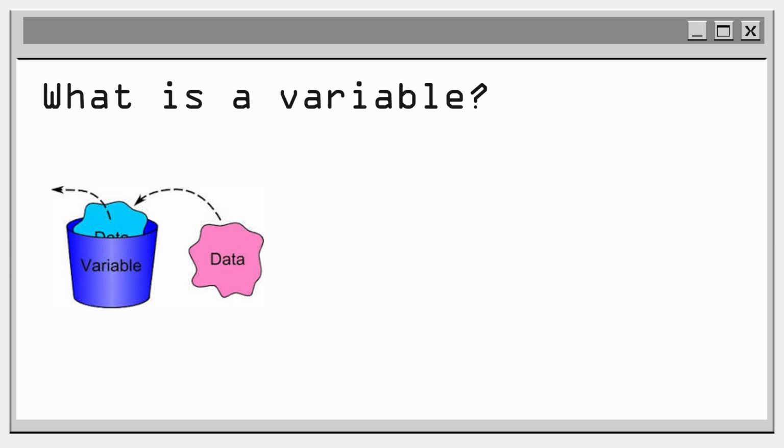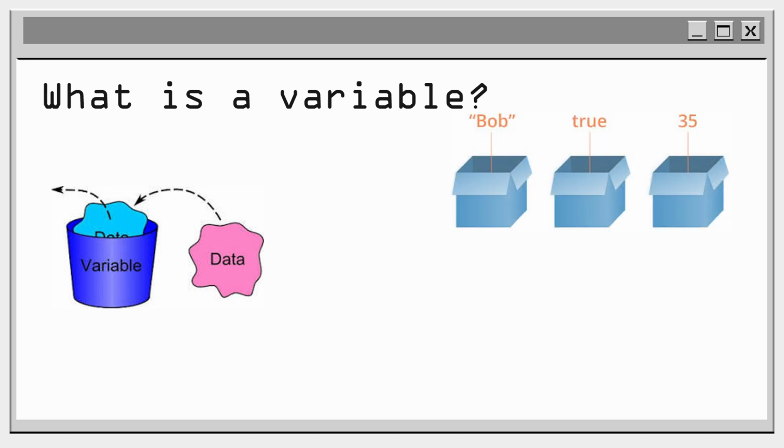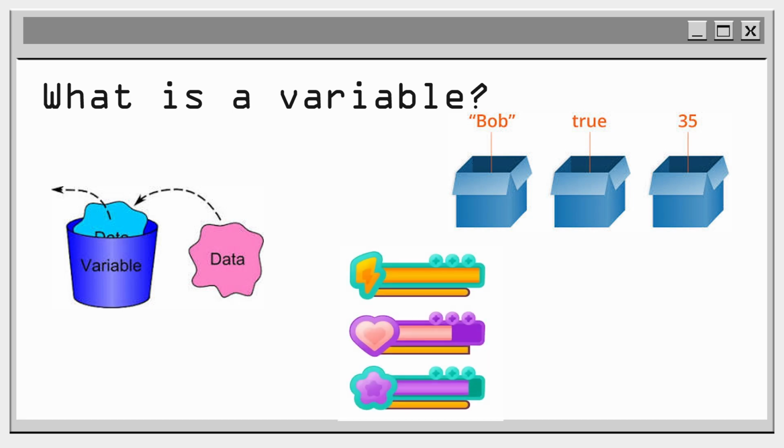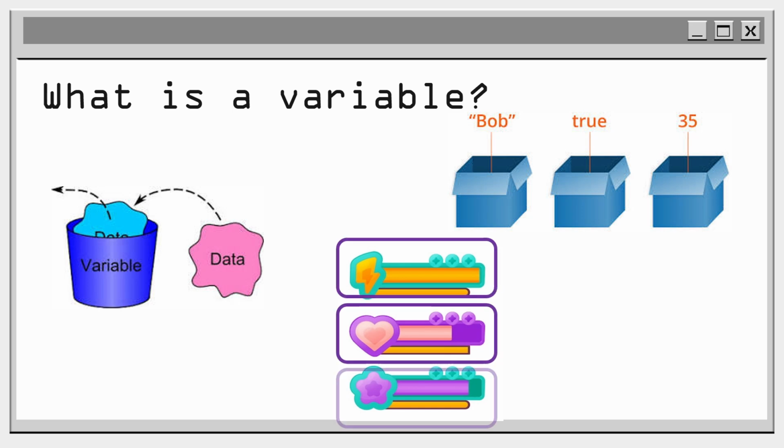A variable is like a container. It stores information your program needs to remember. You can give it a name and assign it a value, and that value can change while the program runs. In web development, variables might store a username, a quiz score, or whether a checkbox is selected. In game design, variables track things like player health, speed, or level.